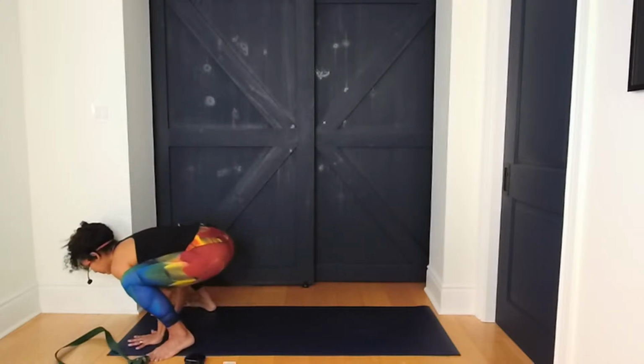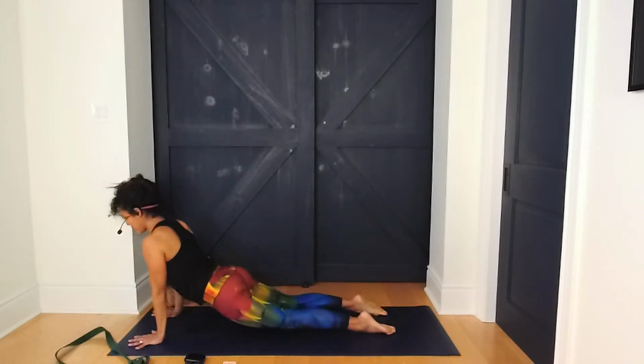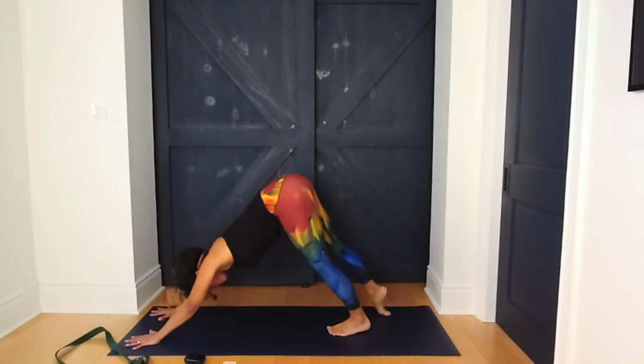Breathe in. Shoot your legs back into chaturanga. Breathe out. Upward face dog, shoelaces ground. And that downward face dog, savor it here.